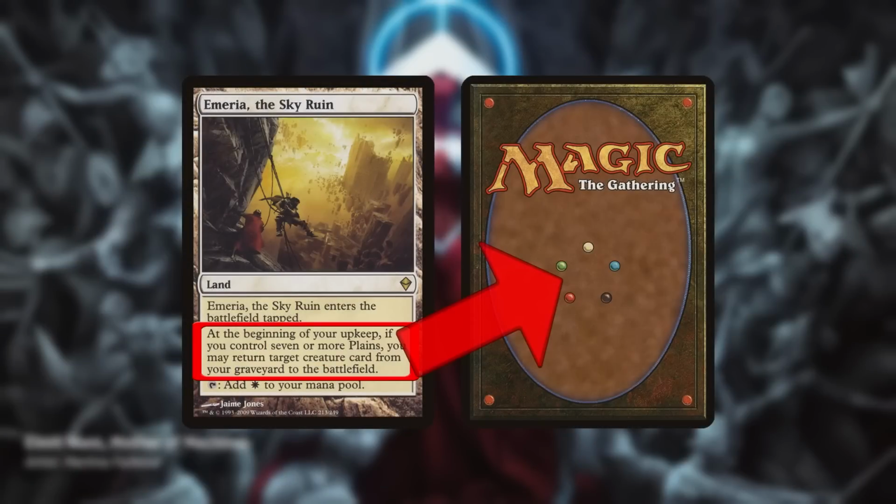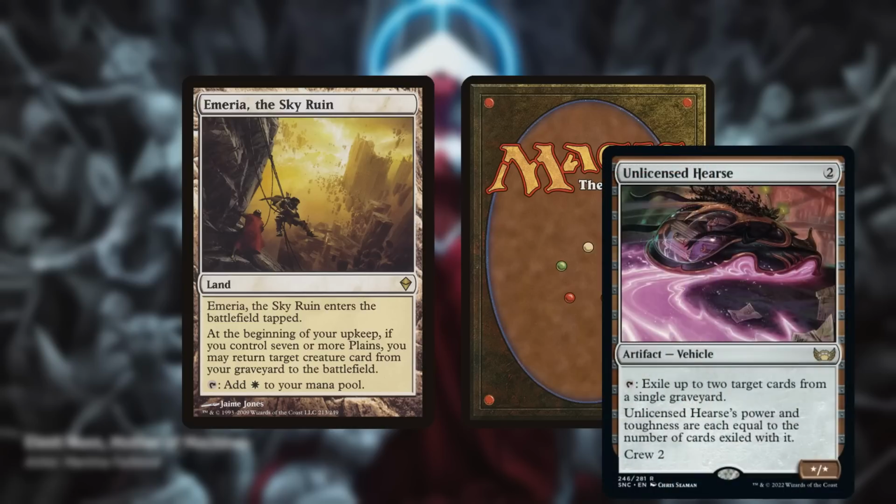Emeria's trigger targets, meaning any creature you want to reanimate has to already be in the graveyard at your upkeep, and your opponent can snipe them in response with cards like Unlicensed Hearse.